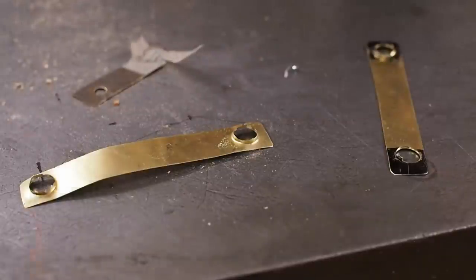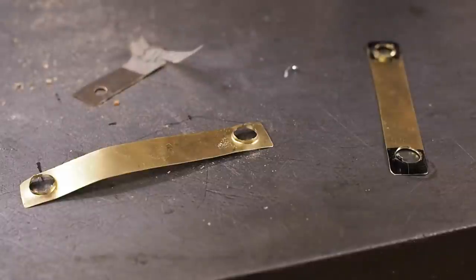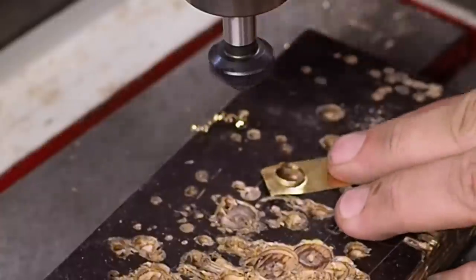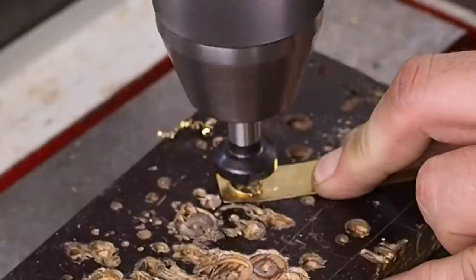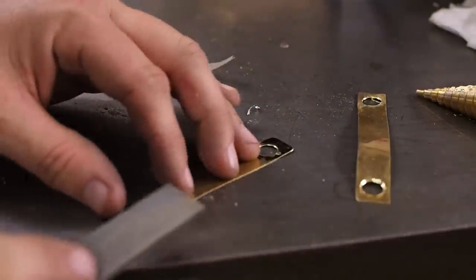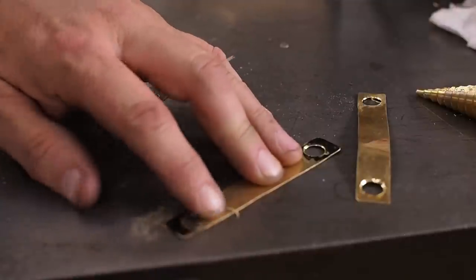I decided to take them out an extra size to 10mm just to make it nice and easy to get them lined up with the bolts. The holes aren't critical anyway. Well, that wasn't perfect, but it did take most of the burr off. It made the rest very easy to remove.